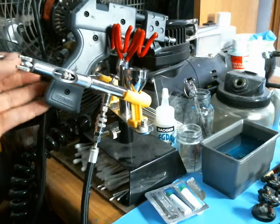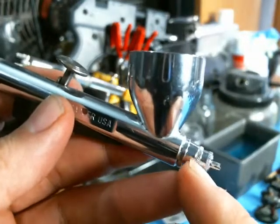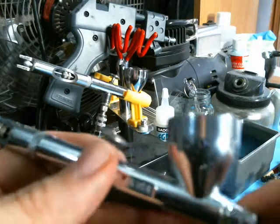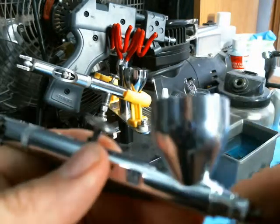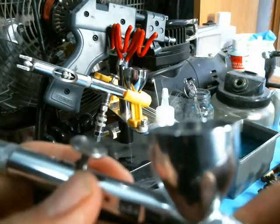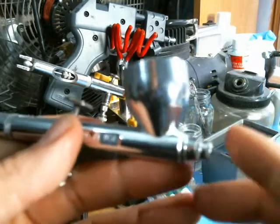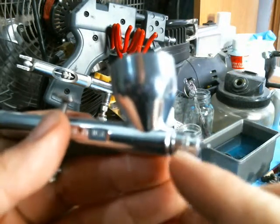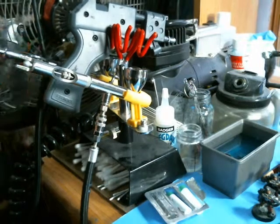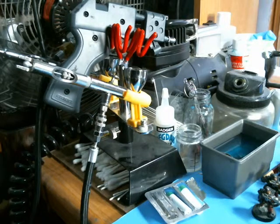I also have my Badger Chrome, my original one. I had problems with this because I had bubbles in the paint cup and couldn't figure out what was going on. Les helped me out - told me I needed to tighten down the regulator. He told me in an email that I could put a pair of pliers to it. Well, being new to the airbrush, I put pliers to it without covering it and flattened different spots in the grip right there. So I had to buy a new regulator for it, and it worked fine. Although I did buy another Chrome airbrush, so I have a backup in case I bend the needle. I put the finer needle in the Chrome because I do have some model air.